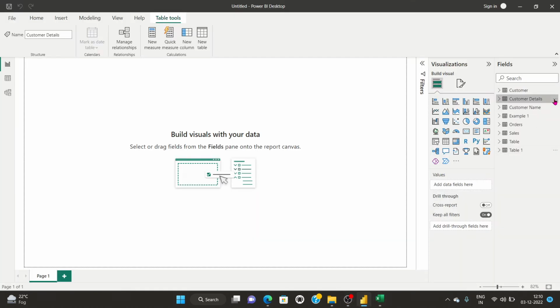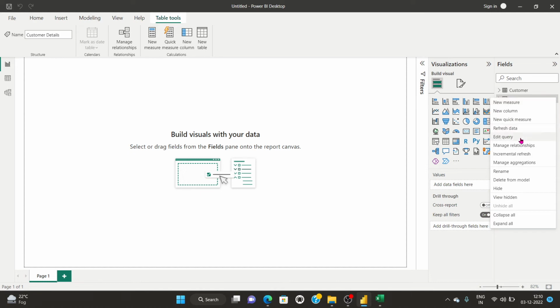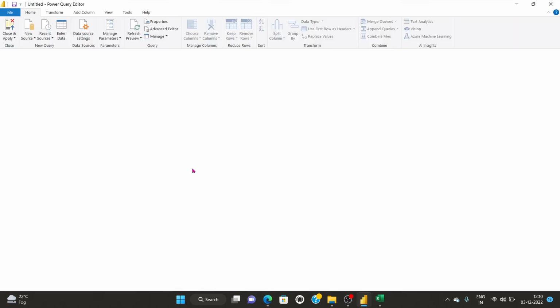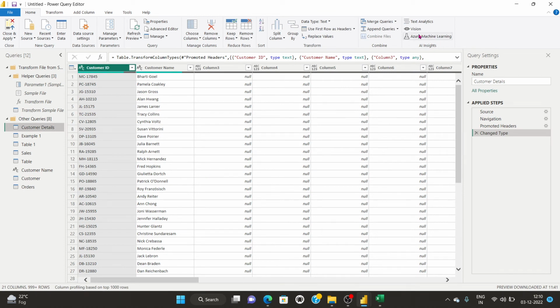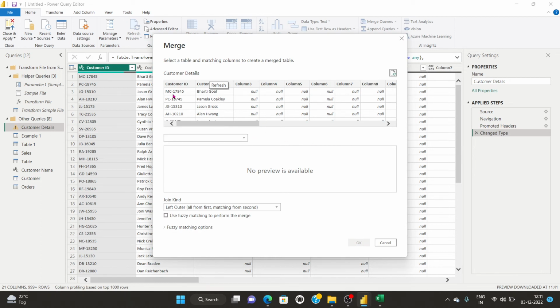Now suppose I'm going to the customer details again, Edit Query. So this is having so many columns, and I want to perform a merge query over here. So what I'll do, I'll click Merge Queries, and choose the second column.